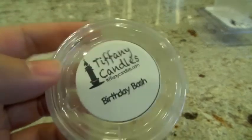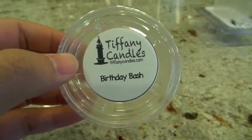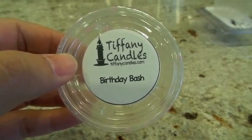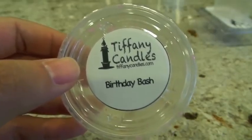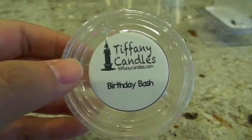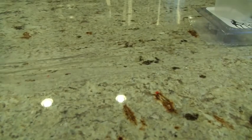This next one from Tiffany Candles is Birthday Bash from an order last year, so the wax is getting up there in age. It's Fruity Loops, Marshmallow, and Birthday Cake. I melted it in the 24-watt hot plate in the kitchen and it did decently — I could smell it in the air, but it wasn't so strong that it was an obvious fragrance. The sweetness from the birthday cake and marshmallow dominates; I can only get a subtle undertone from the Fruity Loops. I'd call this a medium to high throw overall, which I think is pretty good for 10 to 11-month-old wax.